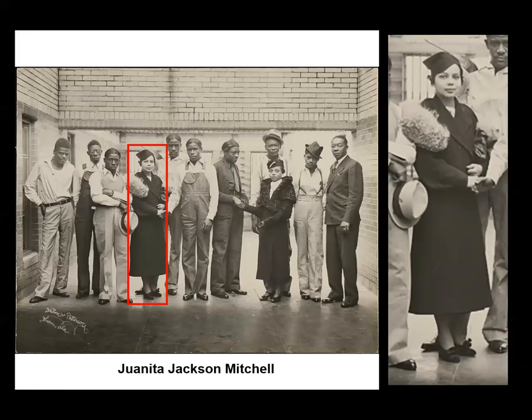So to start off, I'm actually going to ask Phoebe a question about the particular image. And for those participating, please feel free to join in and jot down notes on your own. And we're going to circle back to finish the activity once I share some biographical information. And again, just reminding everybody to keep in mind the elements of portrayal, like pose and clothing. So Phoebe, based on what you see, what are some words that come up when you look at Jackson Mitchell?